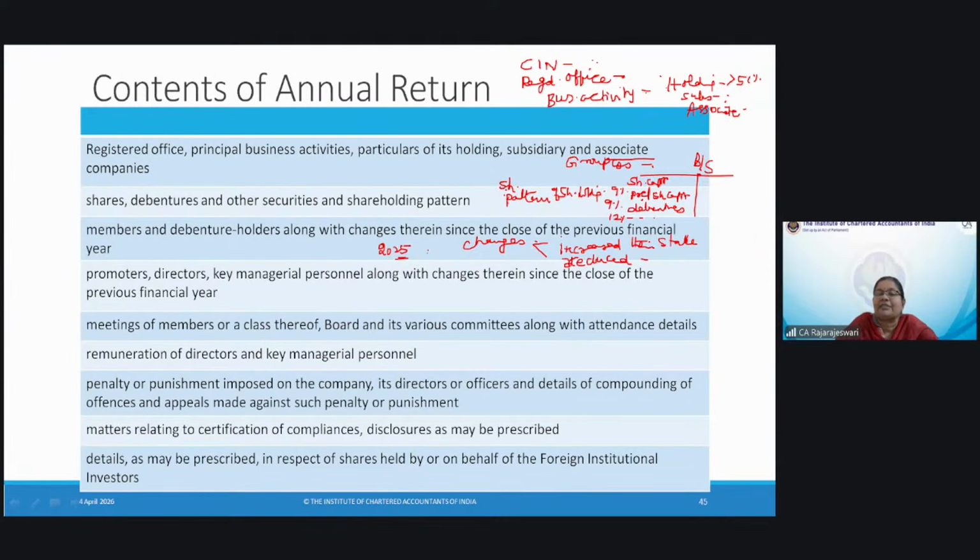You would have mentioned something, and now you are mentioning something. So is there any change between these two, 2025 and 26? That you have to specify. Now, this is with regards to shareholding.